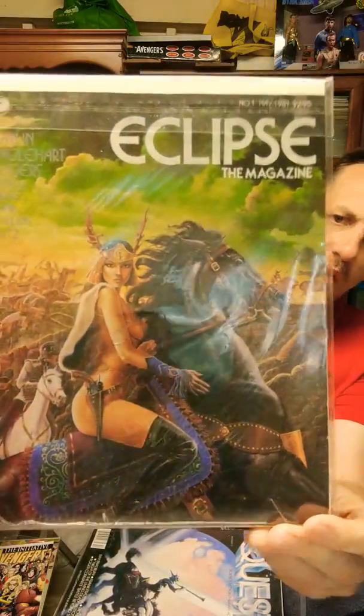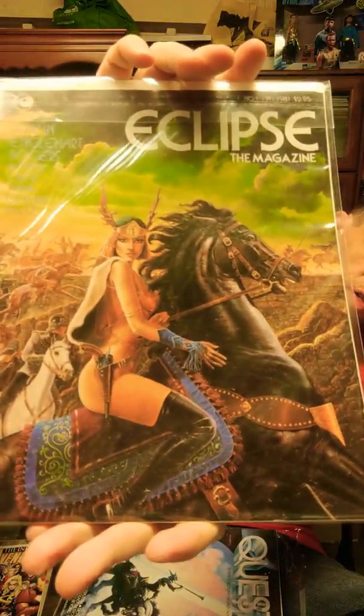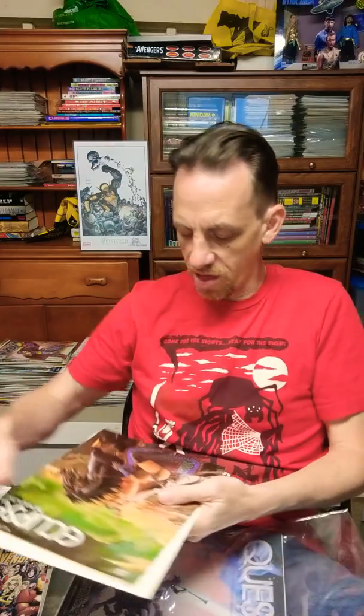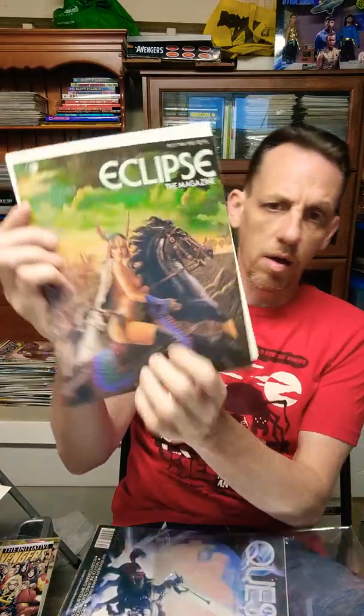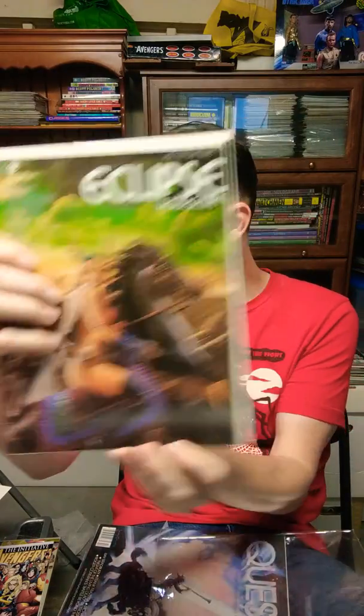I also grab a lot of these sci-fi magazines. This is Eclipse magazine, and you can see this cover, and it's that perfect fantasy, barbarian, Viking, and this had Starlin, and this had a lot of the great sci-fi writers of the day put this book together. One thing that I really love when I'm finding some of these bigger books, and this was, I believe, Paul Gulacy, who I think was one of the English fantasy illustrators, and he's done a lot of comics.